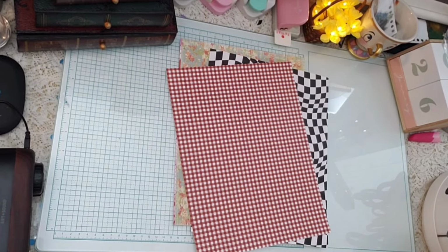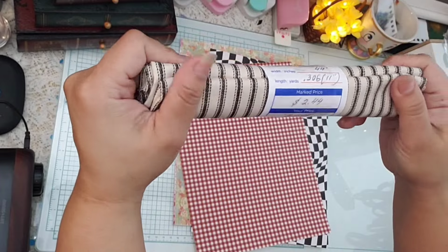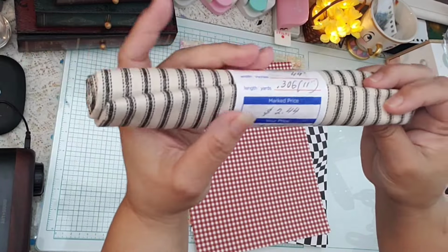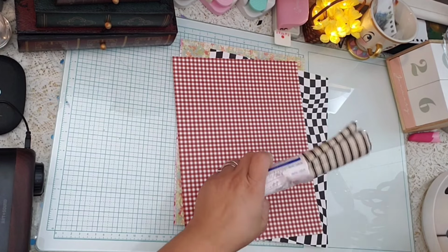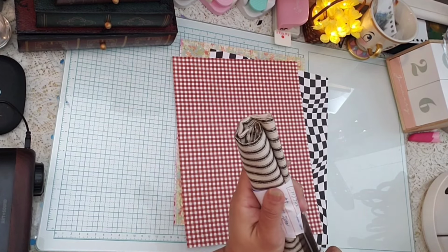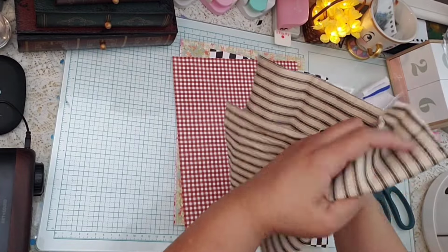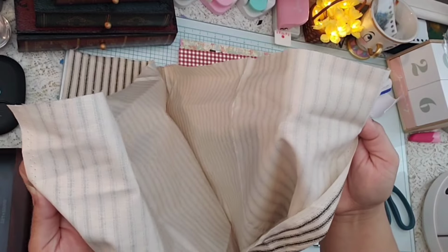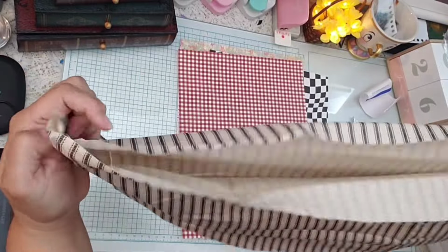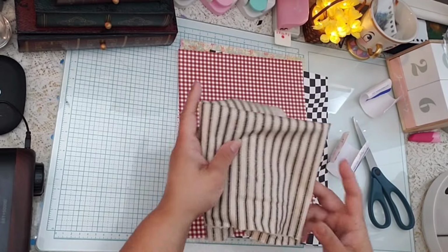And then I went to the clearance in the sewing department and I found this nice little fabric, which was $1.46, I think 40% off of regular price. But let's open it up. Look how nice. I like this type of fabric. Oh, it's like a quarter probably. But I like it. The only thing I don't like is this, you see? So I would definitely not be using this as like a ribbon, but maybe just a journal page front cover, maybe. If I ever get to that.